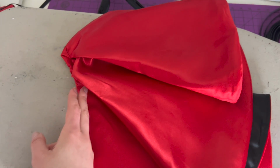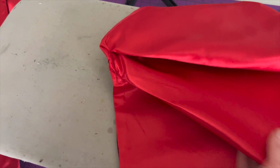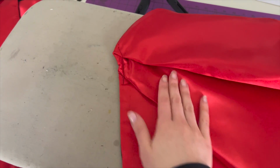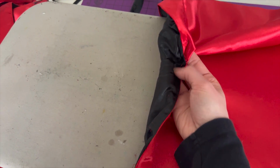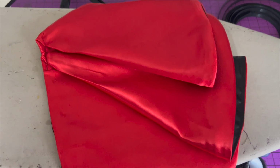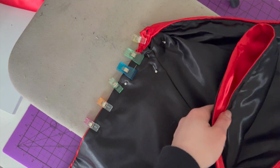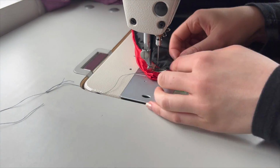Right, kind of like that, so you can see how that creates a shape there. Pinned them flat and sewed it flat. So now it's got this kind of wrinkle sewed into it. And so then when I put it on there, I'll sew them together in the center here. Well, so that'll make the top one shorter and the bottom one longer, and we'll hopefully get some nice floof here.